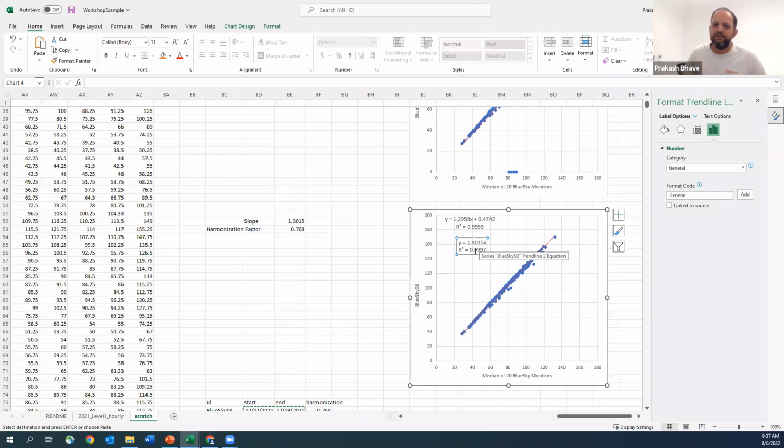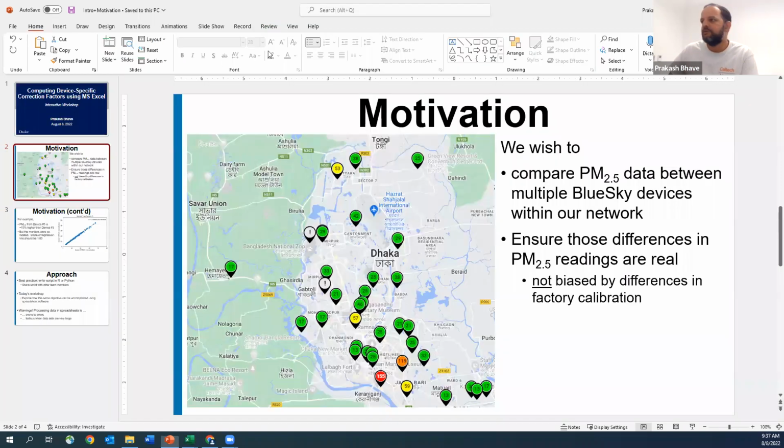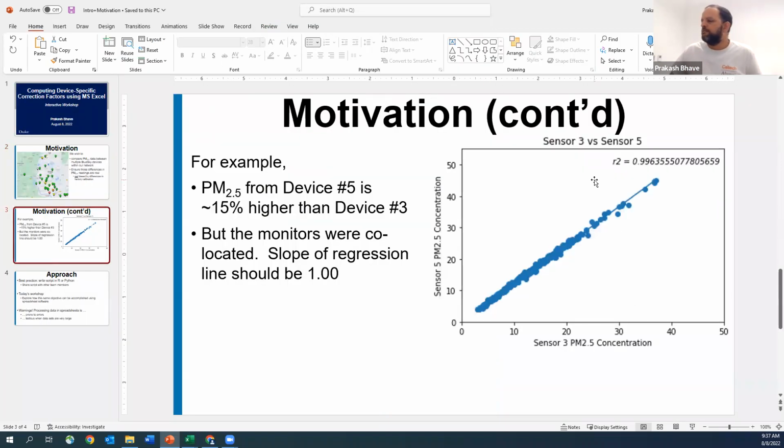Well, that really shouldn't happen. It doesn't jive with what we saw in the very first intercomparison exercise. So I hope that answers that question.